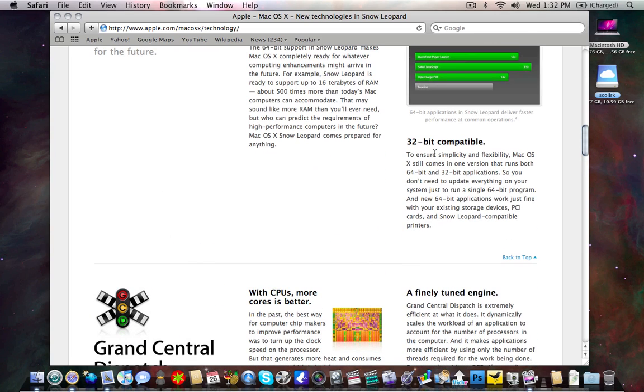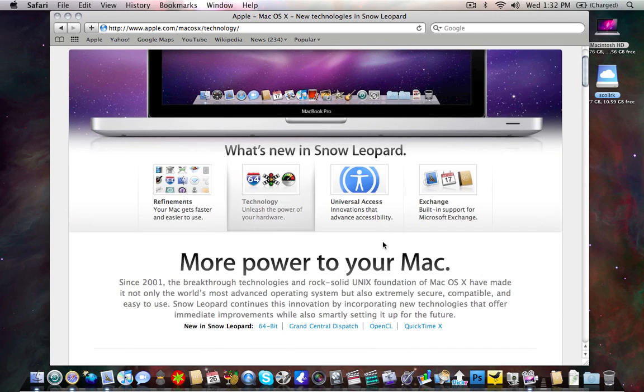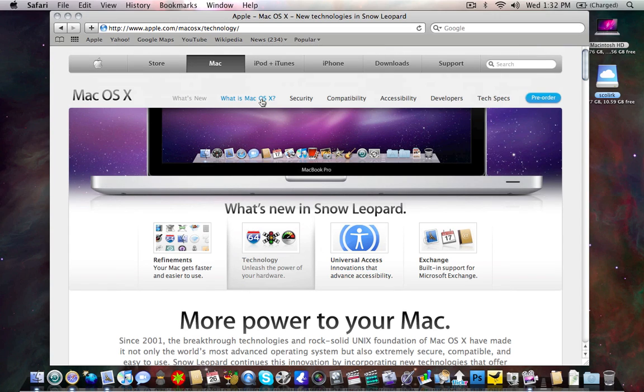Anyway, if you bought a Mac within the last couple months and you get it for the $15 upgrade, do it. It's not going to hurt. But if you've got $35 that you want to spend towards something else, I'd recommend spending it towards something else right now. There's not a lot of difference in Snow Leopard that you're going to notice over Leopard at this time. Once developers start using more applications in 64-bit for the Mac, you'll notice a difference.